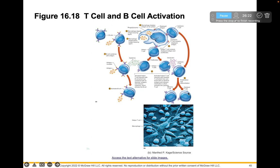They're going to look for cells that are infected with it. And if they find one, they're going to release perforin, and they're going to tell that cell to kill itself. And the cell's going to listen. That's crazy. This is great because everybody right now has cancer cells. But if you have a strong immune system, your cytotoxic T cells will discover those cancer cells, because cancer is your cell gone bad. And a lot of times those cancer cells are going to have antigens on the outside. And your cytotoxic T cell will discover that, and it will actually tell your cancer cell to kill itself so that it doesn't divide and become a tumor.